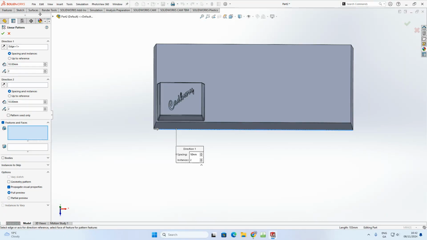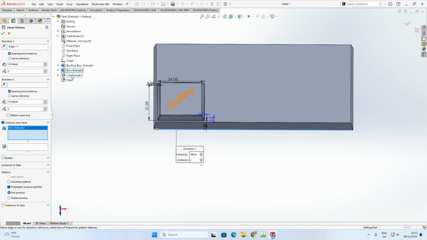We're going to copy our features. If I go over here, you'll see the design tree has gone out here. If I click the drop down arrow, what I want to copy is not the base. I do not want a new base. I want the chocolate bar, which I still have to rename the features. So this was the boss extrude step. I'm going to select this. I'm also going to select cut extrude, and I'm going to select fillet. Now the distance here is wrong. I'm going to set this to 1. That doesn't matter yet. The distance here is incorrect, so I'm going to change this now to 25.